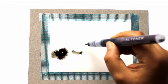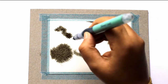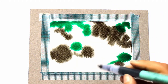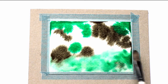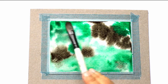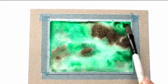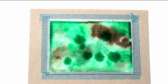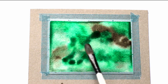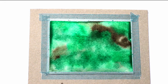Now, one of my favorite ways to use watercolors is just trying to get visual texture into the background. So there's many different ways to do this. Here I have got a very wet watercolor panel, and I have added, I believe this is Sweet Leaf, and I'm using Lava Rock, and I'm adding lots of watercolor to it.